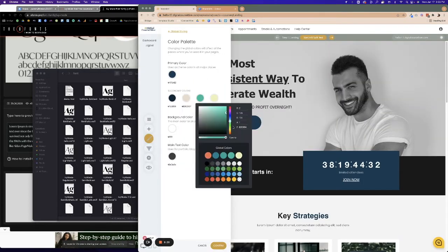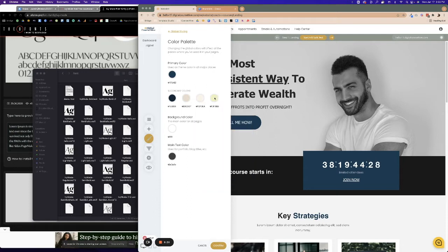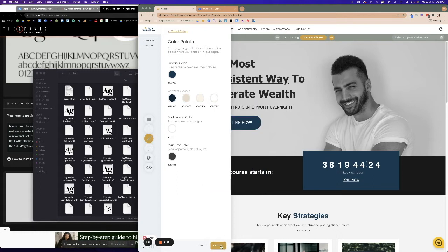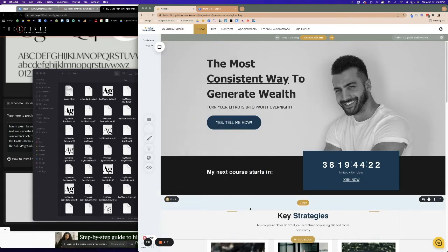Then I'm just going to do a white because that's really all I need for this. And then I leave the black in there in certain areas. All right, so that's kind of it, unless I'm forgetting something, I'm always forgetting something, but that's okay. I can edit stuff later.